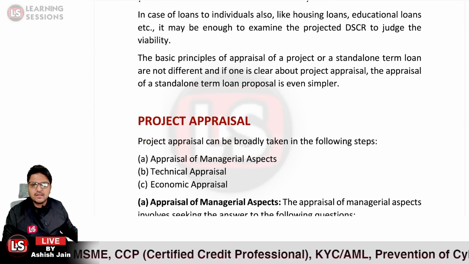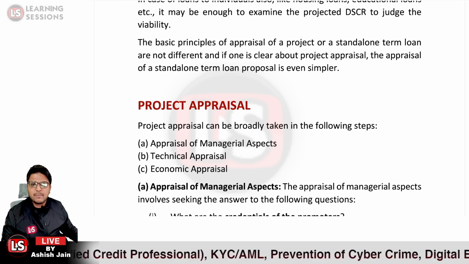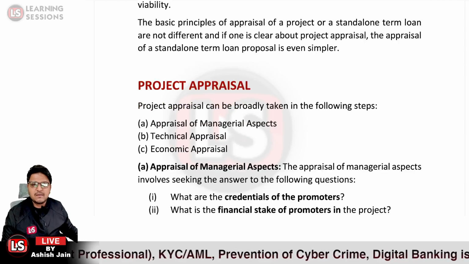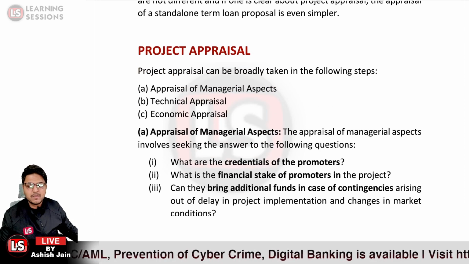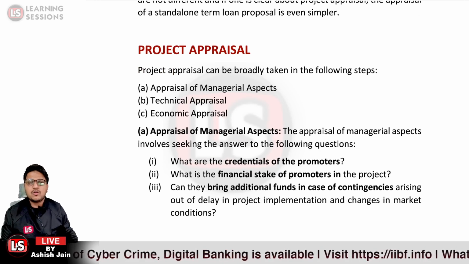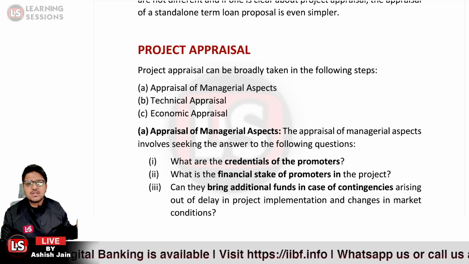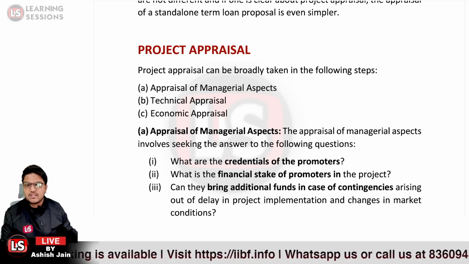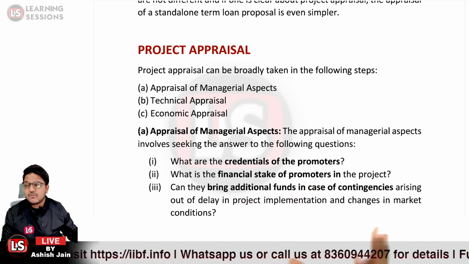Let us have a look at the different aspects that must be looked into. It is related to the appraisal of managerial aspects, technical appraisal, and economic appraisal. First of all, the appraisal of the managerial aspect. We will look into whether the management is competent or not: what are the credentials of the promoters, and the financial stake of the promoters in the project itself, that is, their contribution, and whether they can bring additional funds in case of contingency.